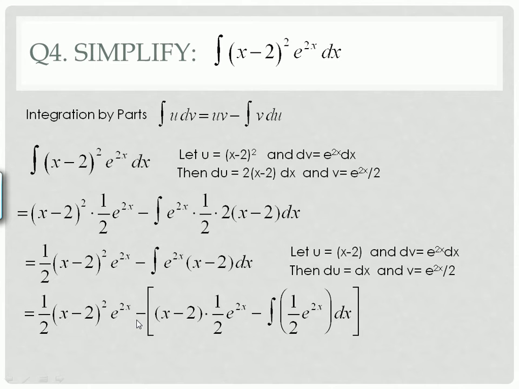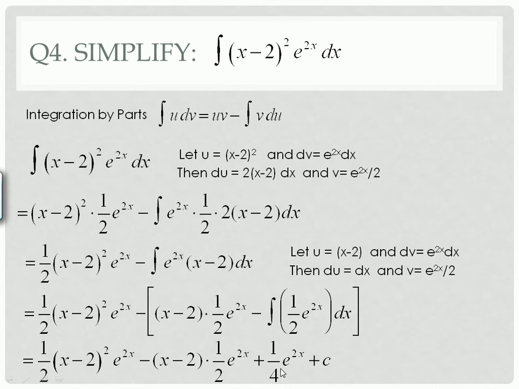And then from here, when I integrate e to the 2x, which I've done twice already, I'm going to get e to the 2x divided by 2. And so here I already have a 2 in the denominator. If I divide by another 2, it's going to give me a 1/4. And I also distributed through by the negative. So I have that negative going with the (x minus 2) times 1/2 e to the 2x. And then negative times the negative gives me a positive 1/4 e to the 2x. And then I have my constant of integration.